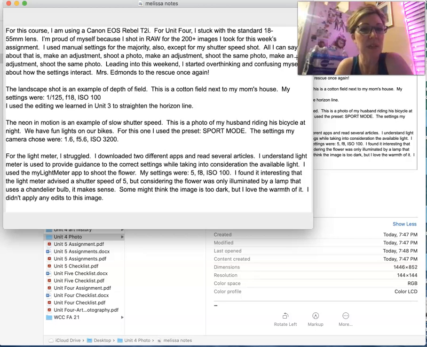So landscape is depth of field, cotton field next to mom's, and then you have your setting. I love that you straightened the horizon line, and then that neon photo, slow shutter. This is so cool. So sport mode. I mean, sport mode is like semi-automatic.